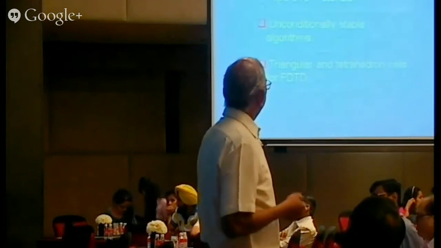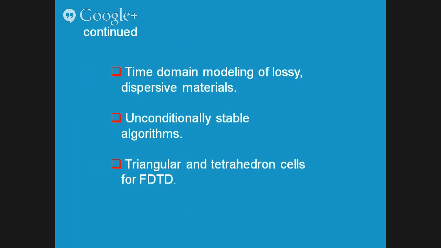Then time domain modeling of the lossy dispersive materials, because we are working in the time domain. In the frequency domain, you can model the lossy dispersive material easily. But how do you model it in the time domain? That's still a problem. Finally, you want to have information over a certain frequency range.